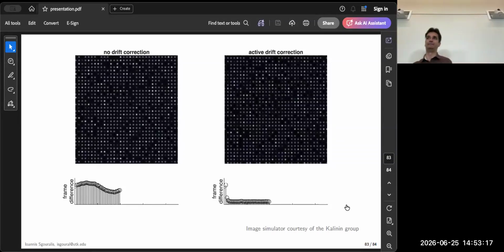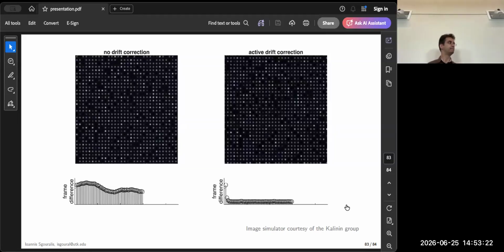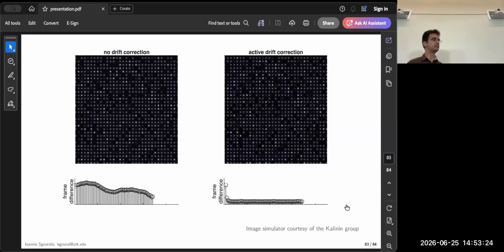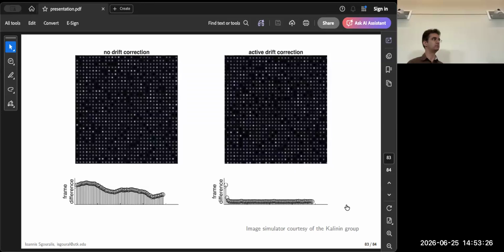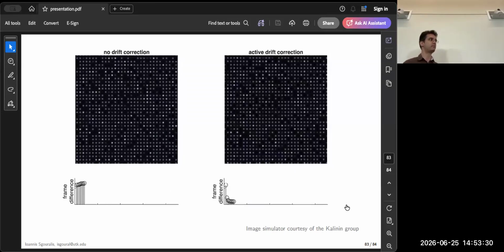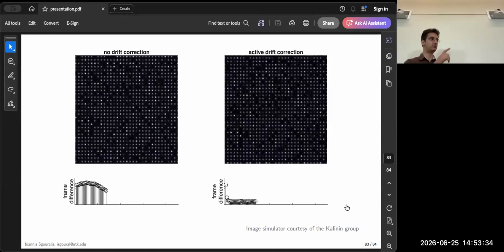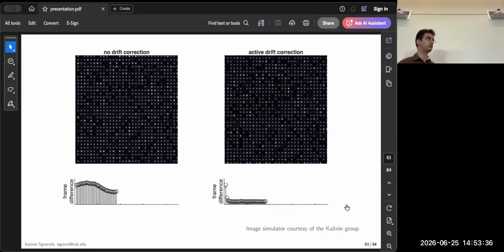I had a quick question. It doesn't really make a difference for your method in which path we are running through the image, right? So yes, this is absolutely correct. The method is agnostic to the trajectory that you follow.